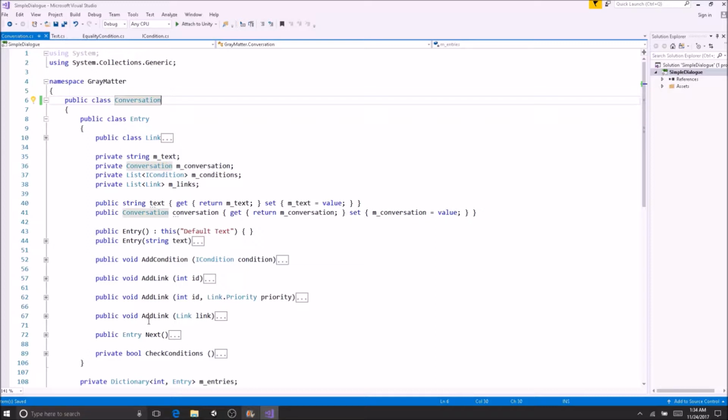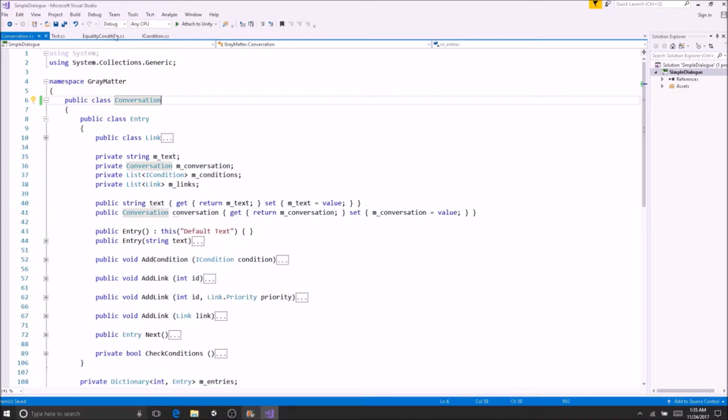That's one benefit. The second benefit is that when referencing conversations, for example, someone wants to have a conversation, but you have to tell them what conversation it is, instead of trying to link them up to the database and then giving them an ID for them to search up the conversation and try to figure out what to say after that kind of thing. You can just drag and drop the conversation object into the inspector where they're looking for a conversation. So expose it to the inspector, and you can drag and drop that object in like you would a reference to a transform or something like that. It's really simple to navigate. So you're able to edit it one-on-one, and you're able to drag and drop it within the Unity system. It makes it really, really simple to use scriptable objects for this.